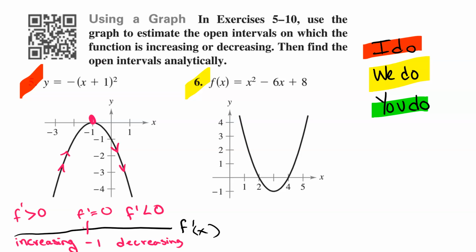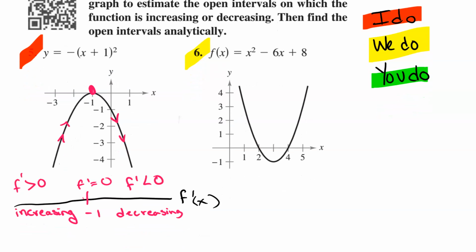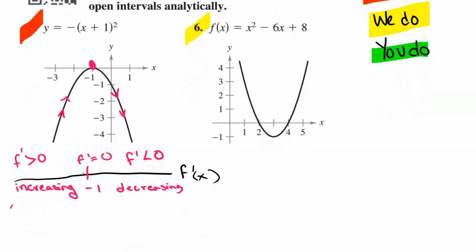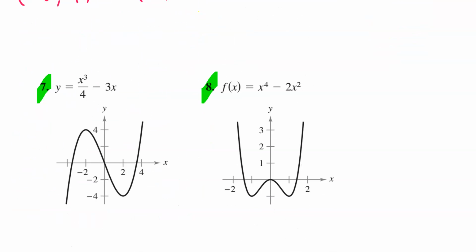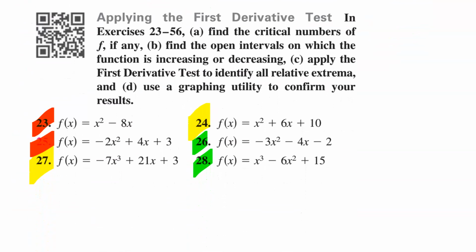All right, so let's go ahead and look at an actual first derivative test problem, where we go from an equation all the way to this increasing and decreasing part. However, if we wanted to write this as an interval, it's everything to the left, -infinity to -1 is increasing, and everything on the right, -1 to infinity, is decreasing. Okay, so like I said, moving on to the first derivative test, we've got 2 problems we're going to look at here. The first is considering the function f of x equals x squared minus 8x.